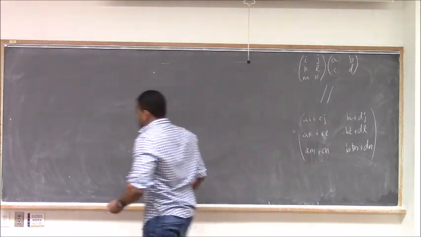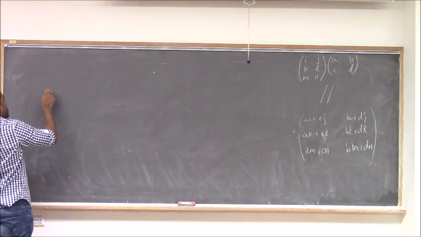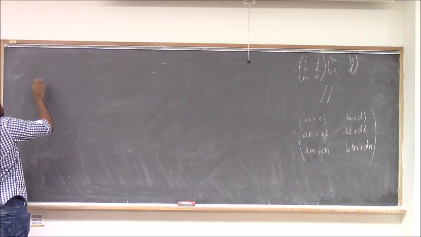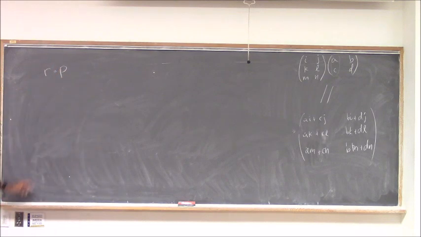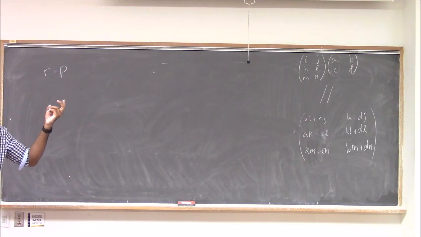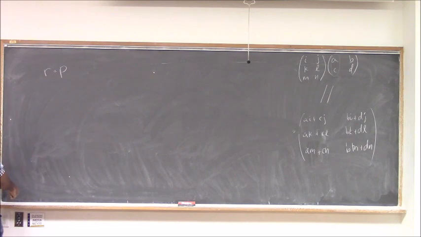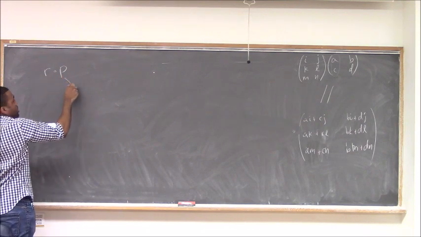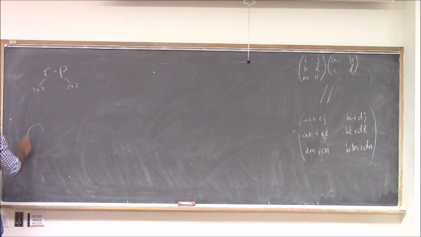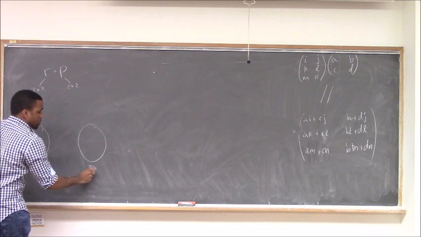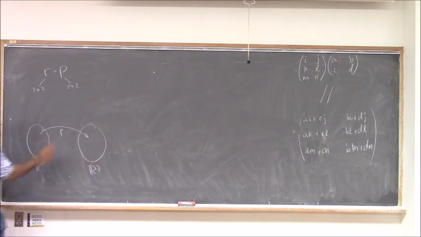So in other words, if we look at R times P, right? Where multiplication here is really composition of functions. That's why it has that weird definition. If you look at RP, remember this was a 2 by 2 matrix. This guy here was a 3 by 2 matrix, right? So basically what that says is P goes from a 2-dimensional space to a 2-dimensional space. So if this is R2 and this is R2, P does this. It takes an element here, outputs an element there.